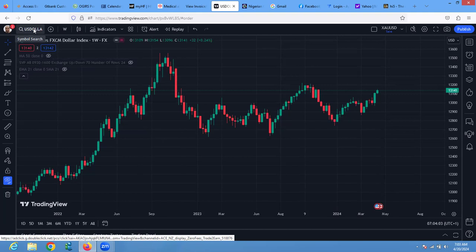But DXY has told us that there is a doji. Also, this is a small body candle on a weekly, which means that there is a momentum loss, and the buyers are weary now. They are kind of weak.